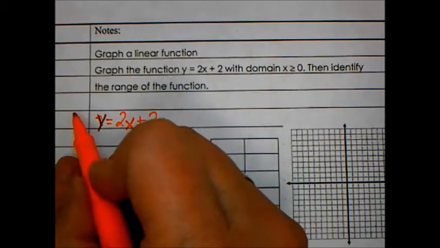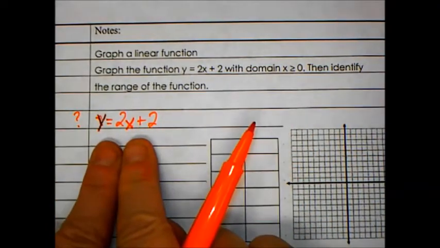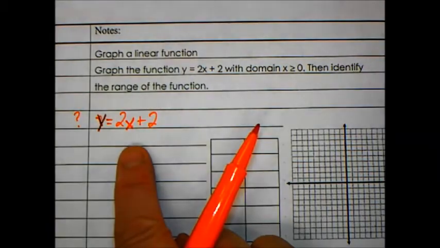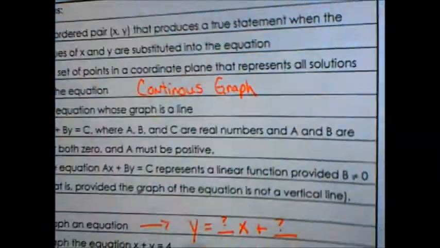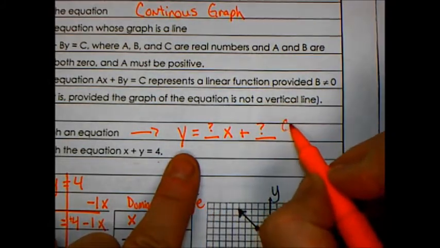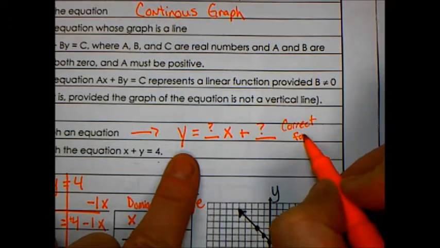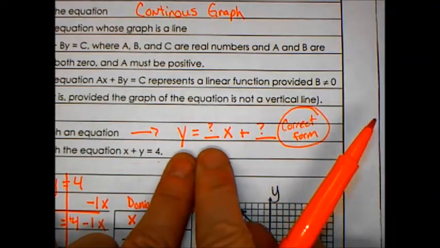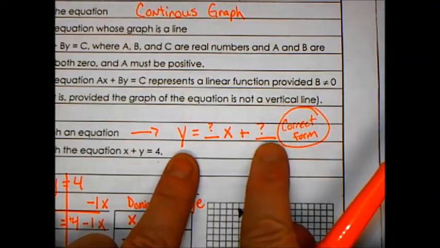Now, first of all, is this equation written in the correct form that I can actually plug into my calculator? Okay. Do you remember my correct form? I had to have it in y equals form. This is my correct form for graphing. This is what I need, it's y equals and then everything else on the right hand side.